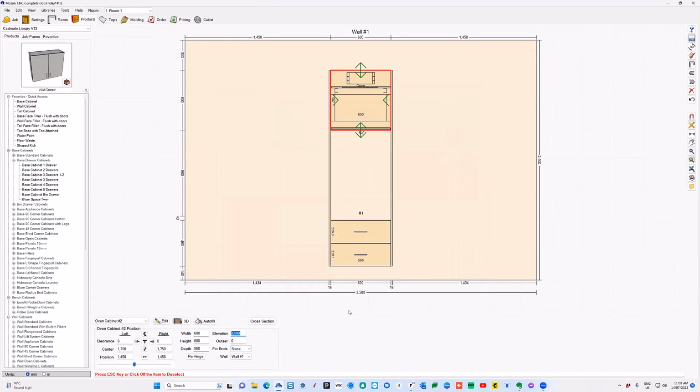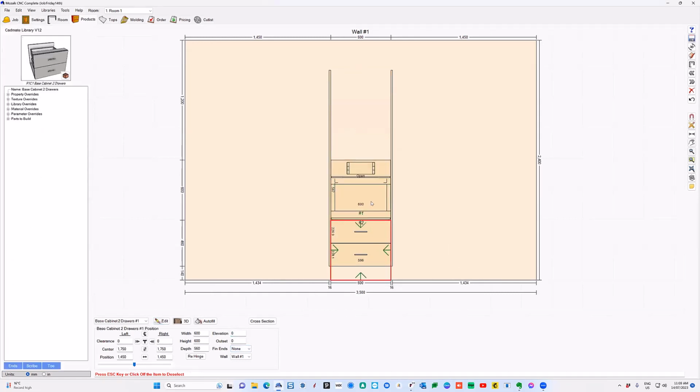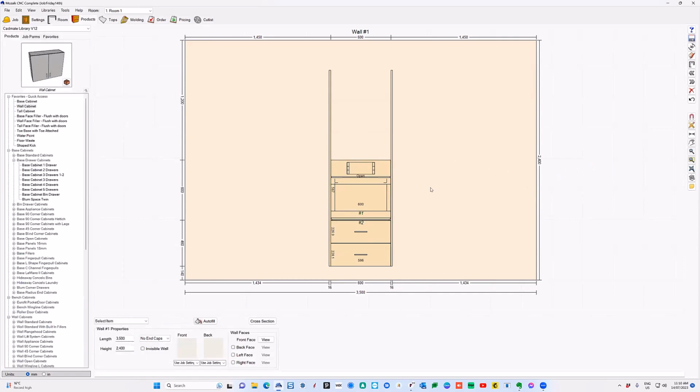Of course, I want to change my elevation height and bring that down to the 600 that I defined my drawer section at earlier. So now I've got a section there for my drawers, a section there for my oven, and the next section I'll probably use would be for a microwave opening. I could have made that all as part of the oven as well, various ways. Again, I've seen hundreds of ways people build these things, and everyone's got their own different twist on it. But showing you these skills, hopefully you'll be able to learn how to build that in your own way, or just utilize this knowledge to apply your own twist to it.